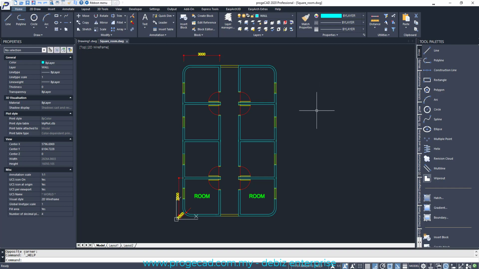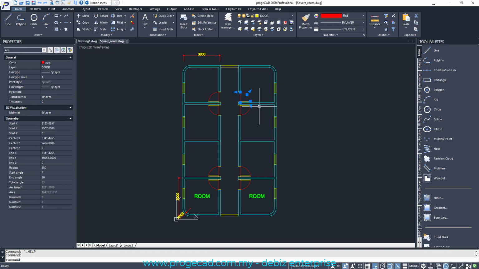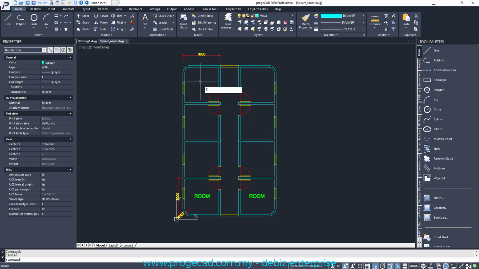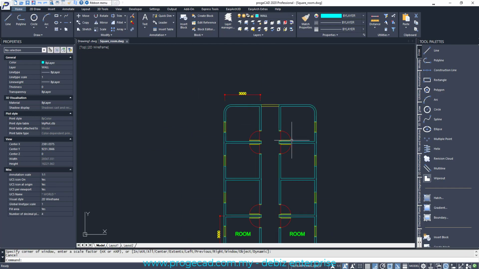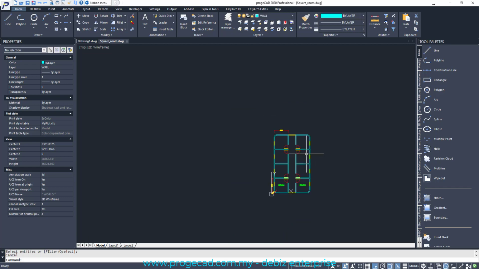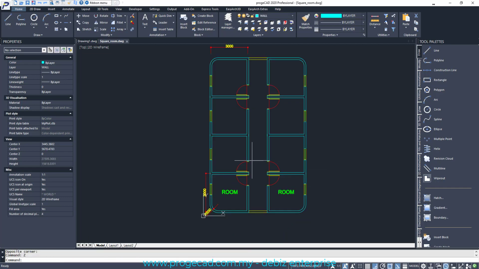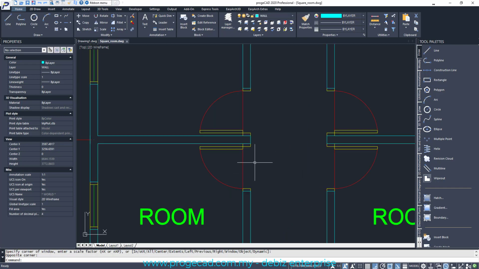Because say, for example, you want to change the door, maybe I don't want that line. What you need to do is erase the line one by one if you have no block. So let's do a grouping for the door. First, I will copy out the little door here.